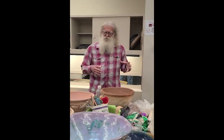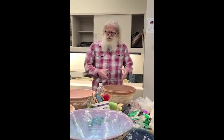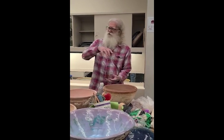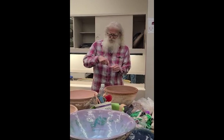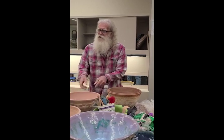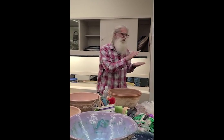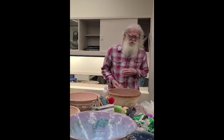And I'm experimenting with one that's upright, and then another one for the top. And so what I do is I'll join them together, but in the one for the top, I'll cut a hole like this, and then I'll stick my finger in, and I'll pull it up, and I'll make it into a base. And then I'll score them and join them together, and I have all the texture on the outside still.